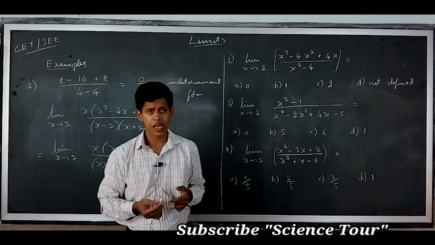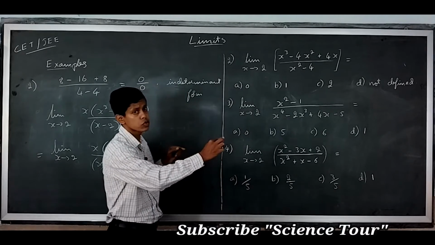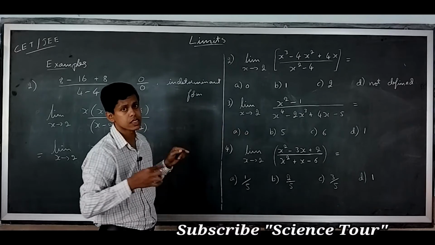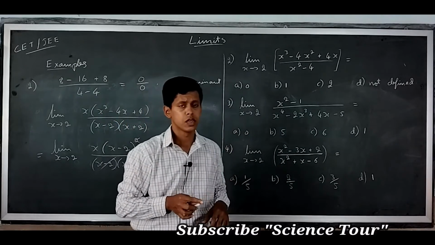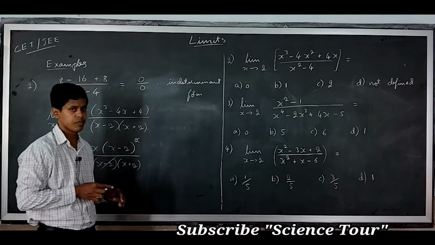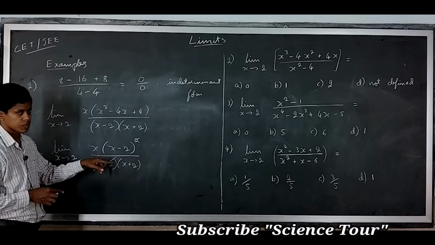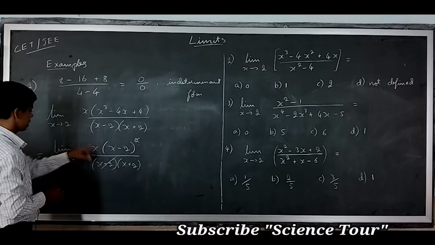We are finding the value of the function as x approaches 2, from the left hand side and right hand side. If you remember the first class when I explained the concept of limits in the graph. Alright, so therefore we are allowed to cancel here. We are allowed to cancel. Now let us apply the limit.